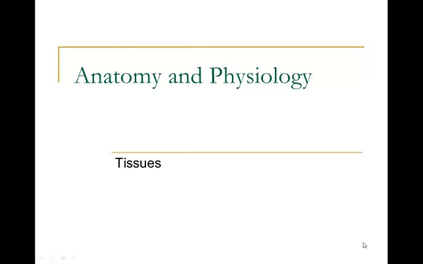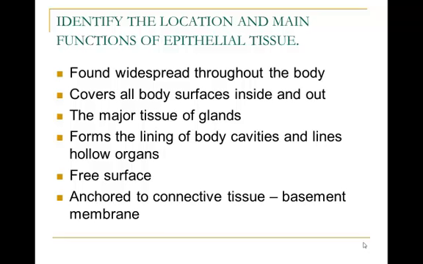Okay, now we're into the second clip for tissues. And in this clip, we're going to talk about epithelial tissues. Epithelial tissues are very widespread in the body. They're like an outside covering on your body, like your skin. And we find them inside covering areas that have hollow organs, okay? And they have a free surface because of that.